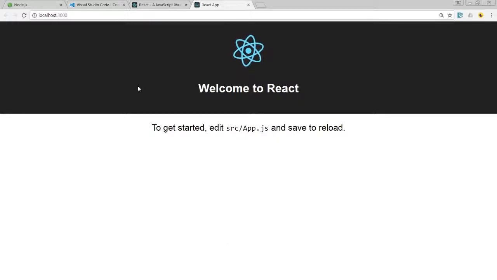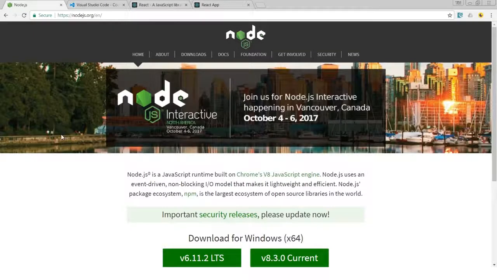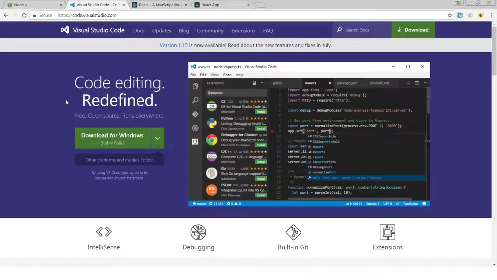So again, one more time. Step 1 to basically starting with React, you just need to download and install Node. No, we're not using Node. We're using the Node Package Manager to basically install some libraries and packages. Okay, and as a code editor, I'm using Visual Studio Code, and you can get it free right here from code.visualstudio.com, or you can use whichever code editor you're more familiar with, whatever your favorite one is.